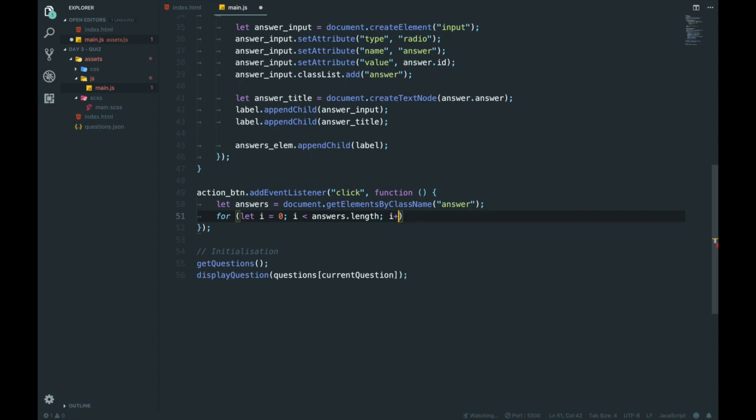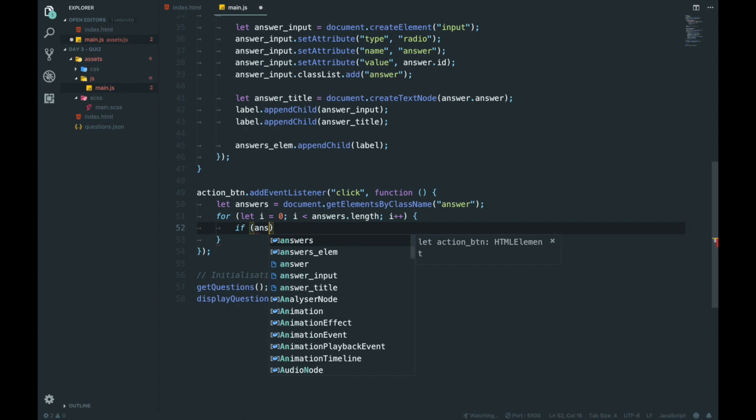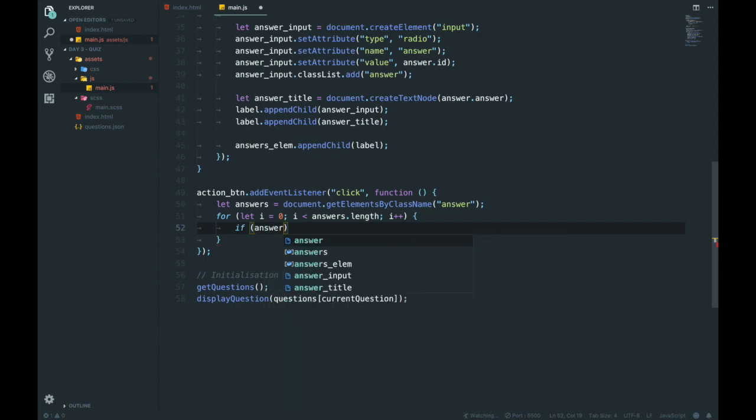We want to go i++, so we're going to increment i and then do anything in this function, and then it's going to loop back through until this condition here is false. So I want to say for let i equal 0, i less than answers.length, i++, we want to say if answers[i].